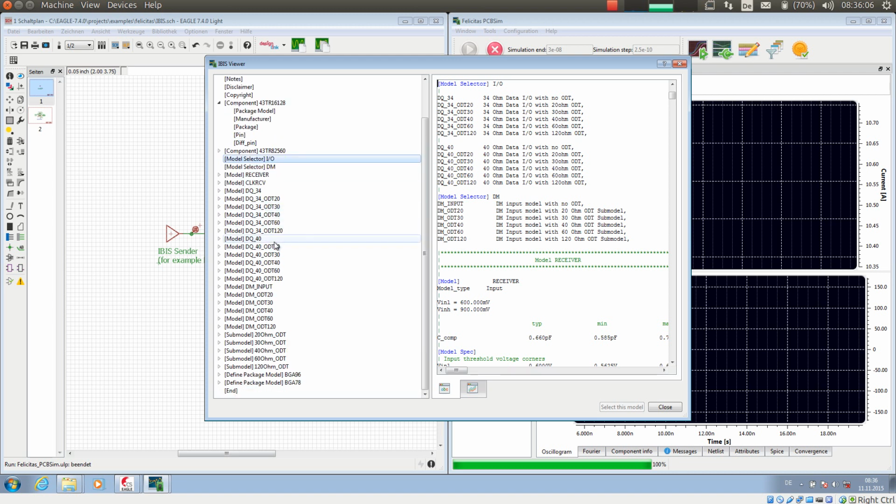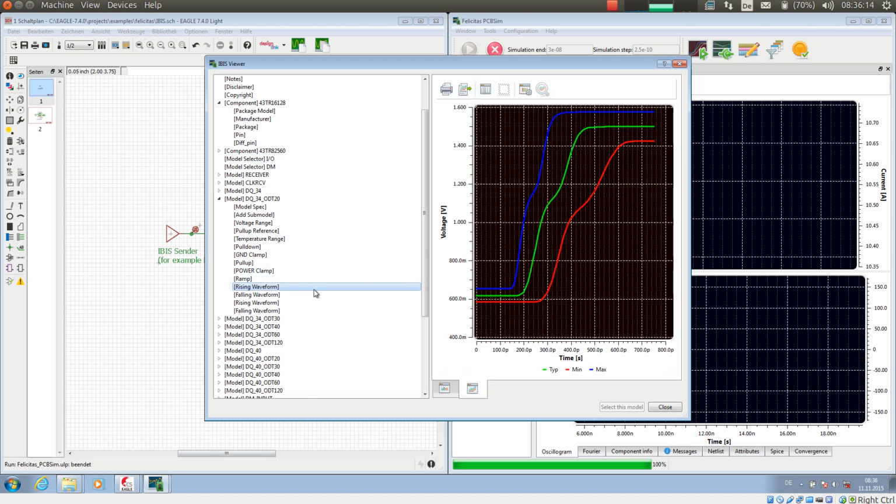So what we can do with the model viewer is now we can have a detailed look at any of these models. For example, if I look at the rising waveform, here we see how the output behaves in a typical minimum and maximum configuration.